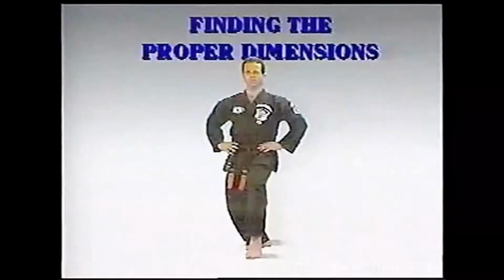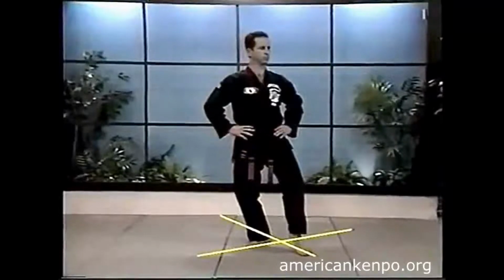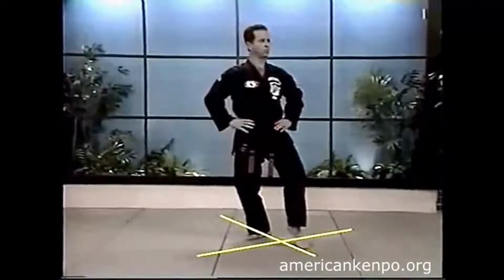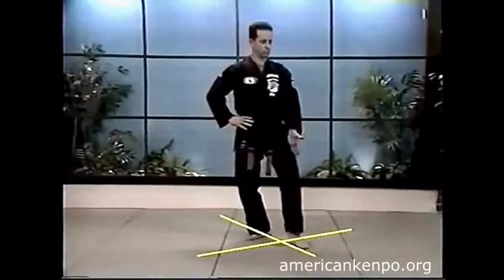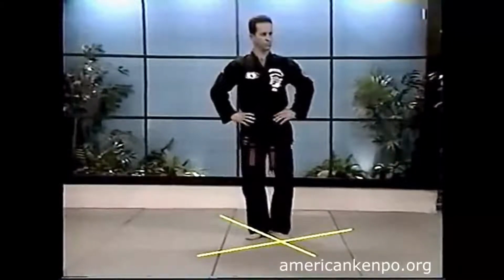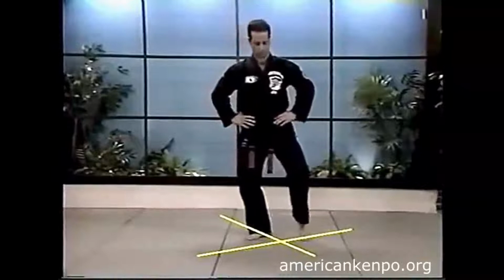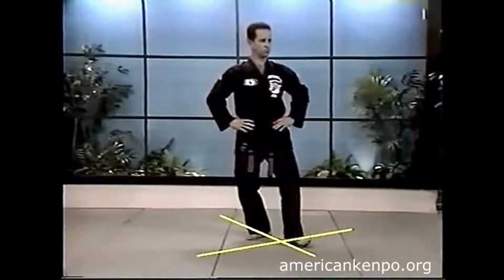Finding the proper dimensions. Again, visualize an imaginary plus sign. This time, have your rear foot point out at a 90-degree angle. As with the 45-degree cat stance, the heel of your forward foot is placed against the heel of your rear foot. Lift your forward foot and draw an imaginary line with the big toe of that same foot. Lift your forward foot and place the heel of that foot on the imaginary line that was mentally drawn.